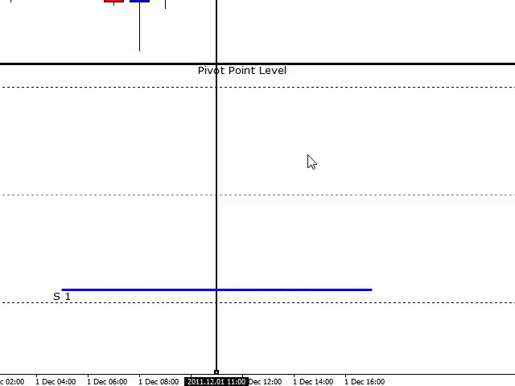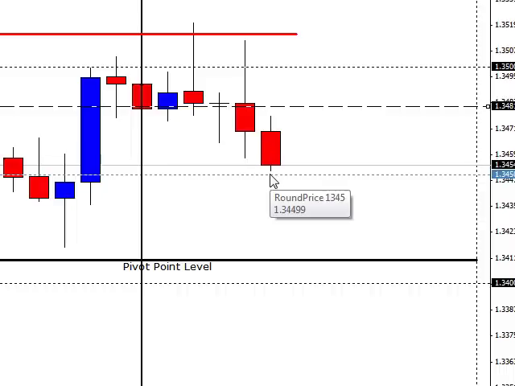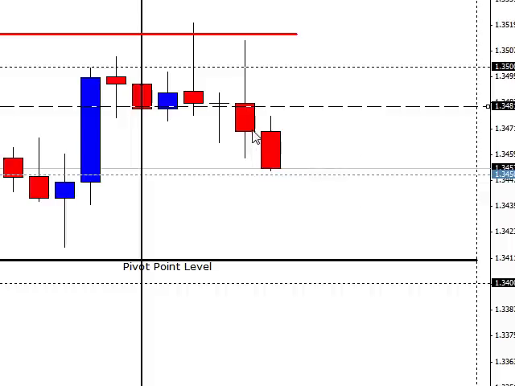Okay, fair enough. So anyway, now it's finally coming down to our target, which we wanted it to do here, but it didn't do it. It had to retrace and go back up and then come back down again. But anyway, if you did hold on to this trade, move your stop to break even or something, it didn't take you out, and you're about to hit your target, which is about 31 pips.